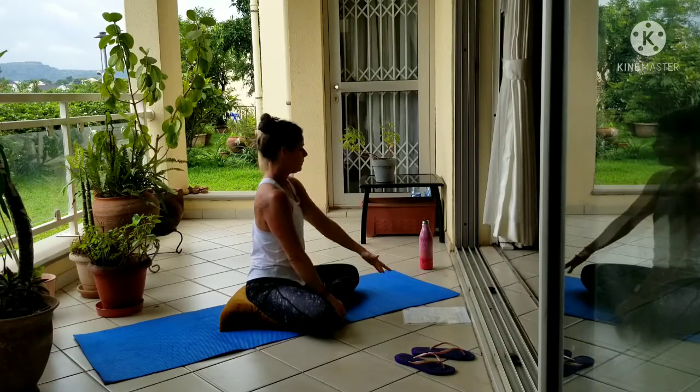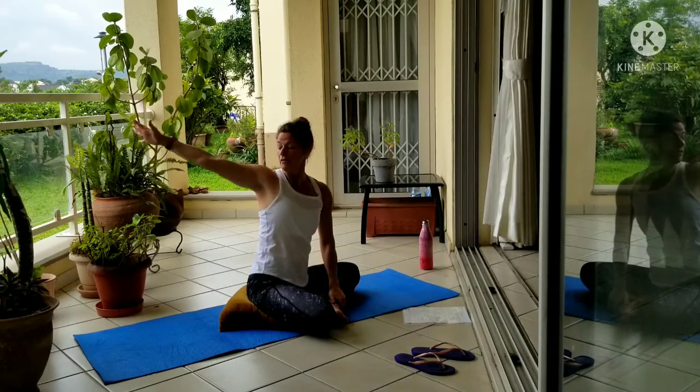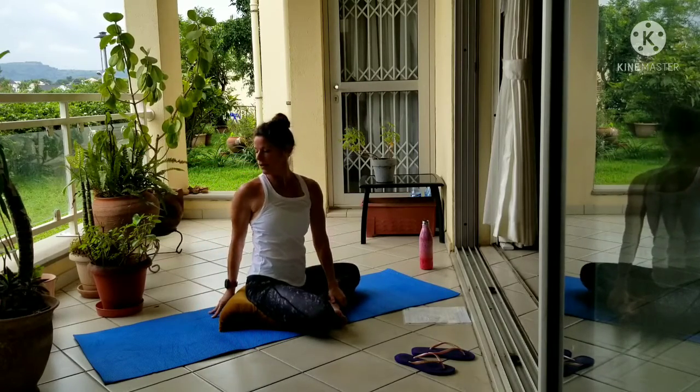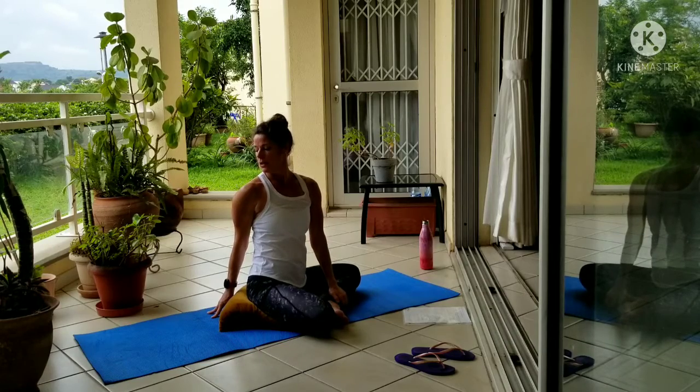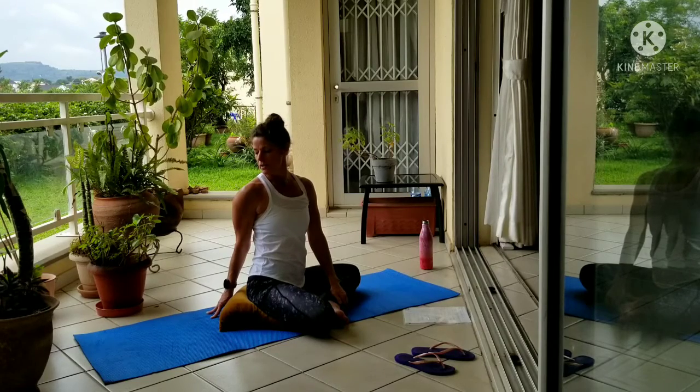And on this next one, we're going to rotate the arm all the way around. Coming up on our fingertips, pressing the earth away, elongating the spine, looking over the shoulder. Big breaths in, nourishing all the tissues in the upper back and the neck.